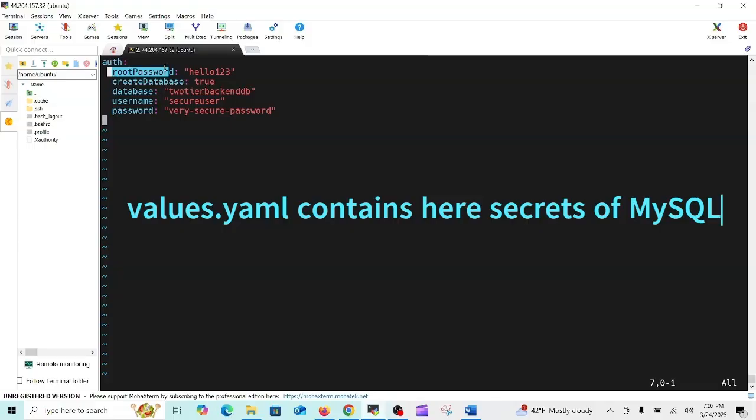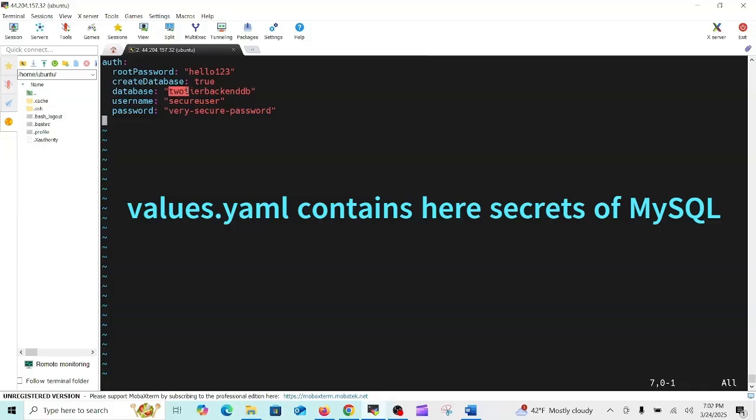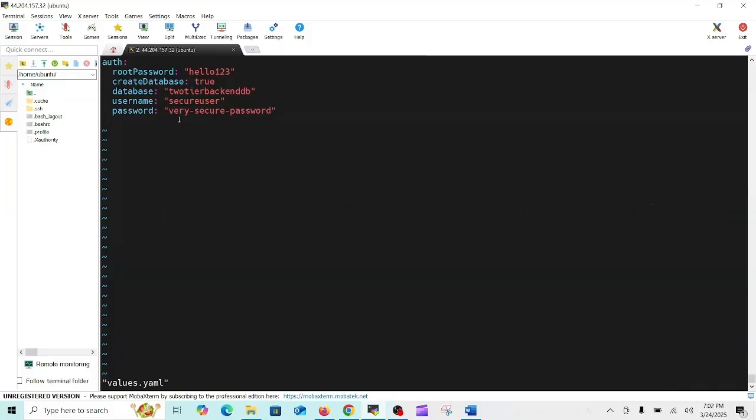So this is the root password, hello123. Then comes createDatabase, true or false. It should be true in the auth section. The database, two-tier backend DB, I have given here. You can change the username, secure user, you can change that also. Your name you can give there. Password, a very secure password. Okay, then :wq.